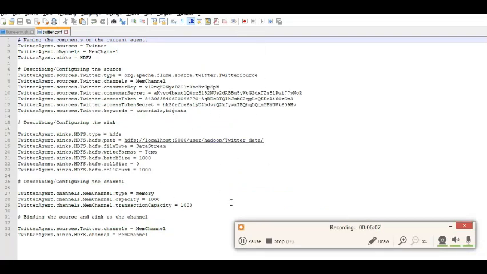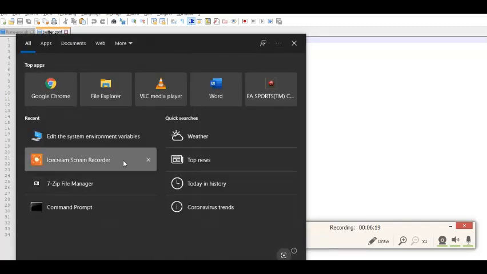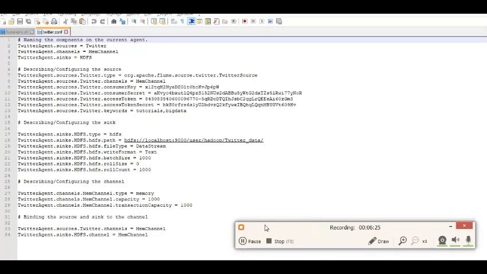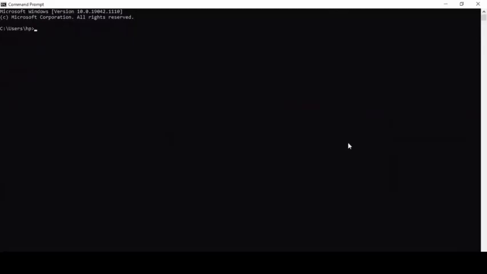I've initialized all the things. So now what I have to do is start the command prompt. As you can see right now, we are going to format the name node first.